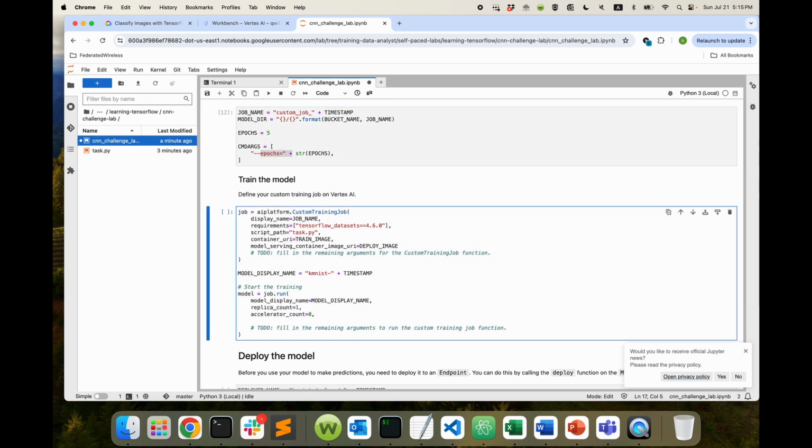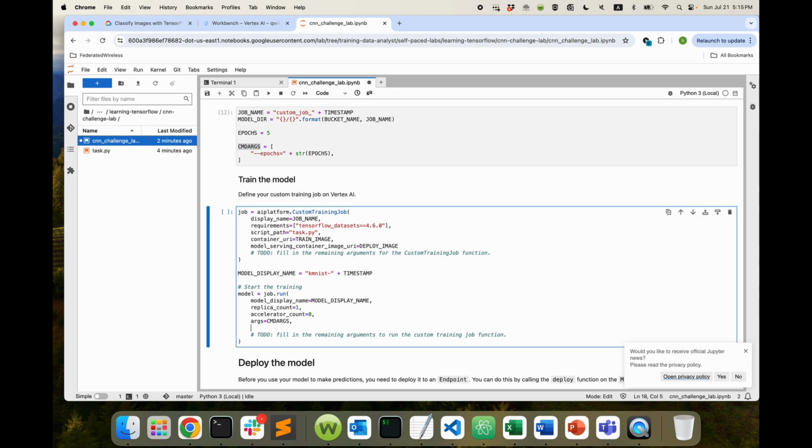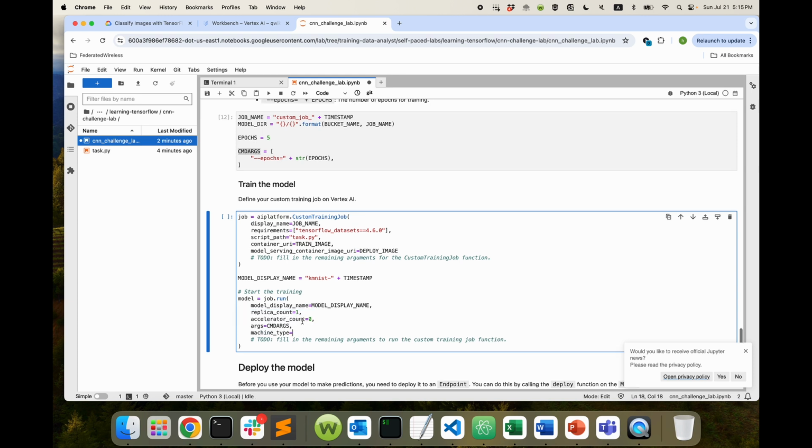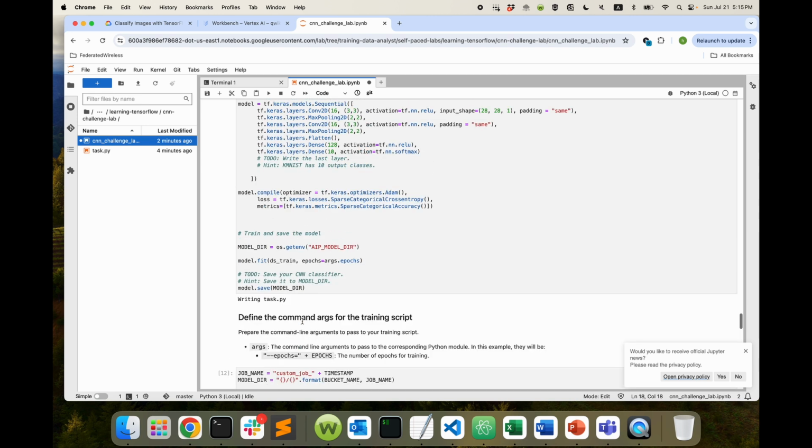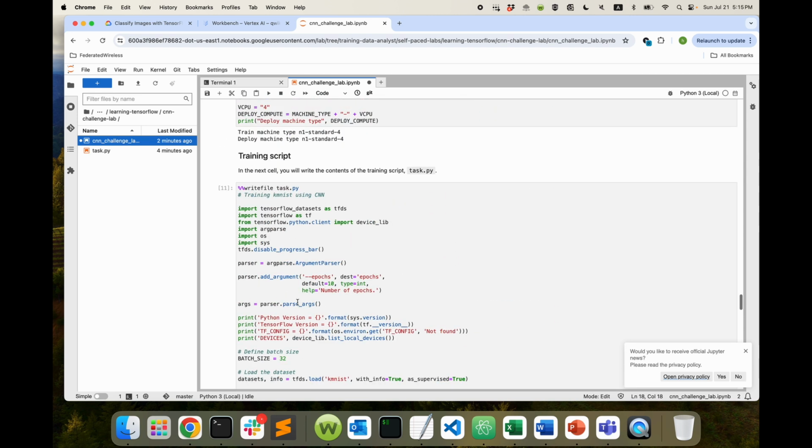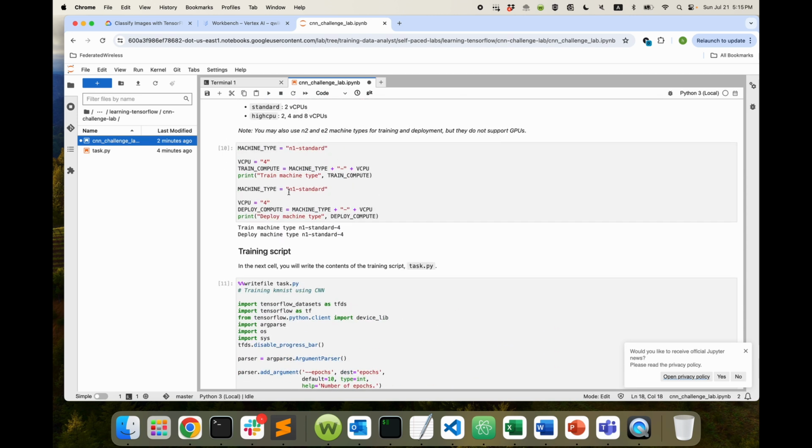So we use these args as our job running argument, and also the machine type that we want to use to run. We use the machine type defined. I think we defined it here. This one, train compute.